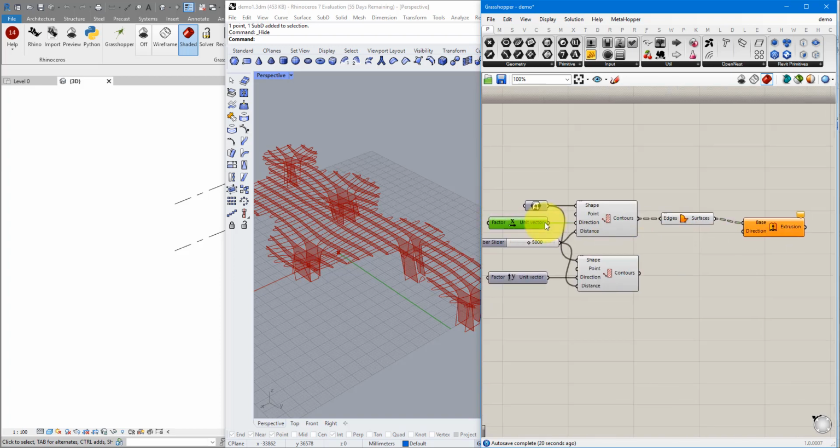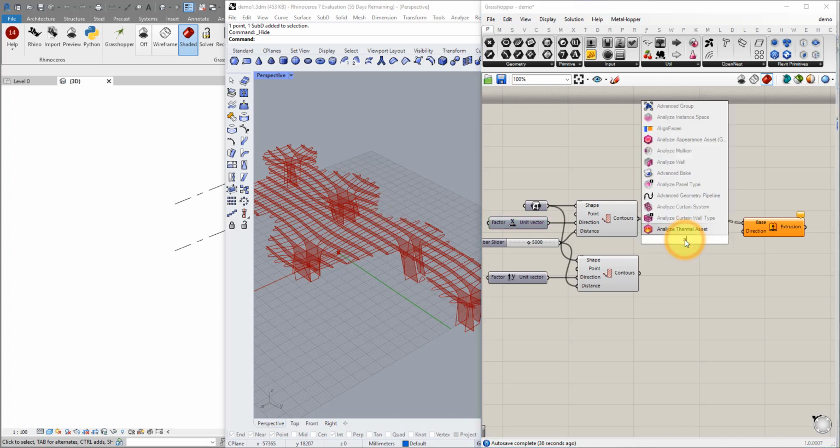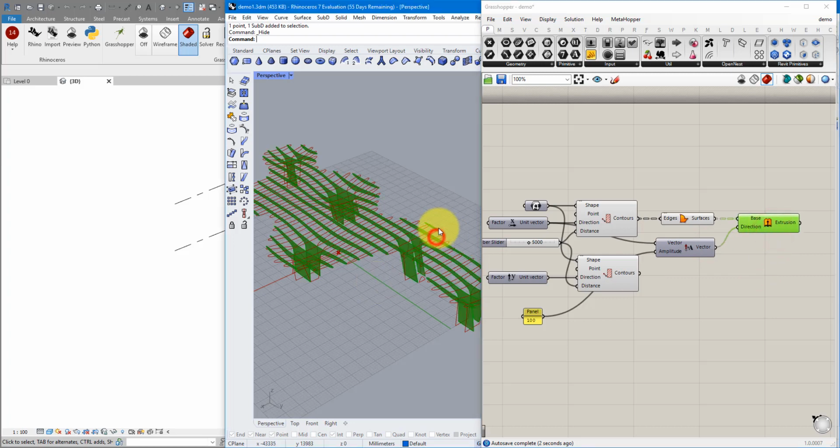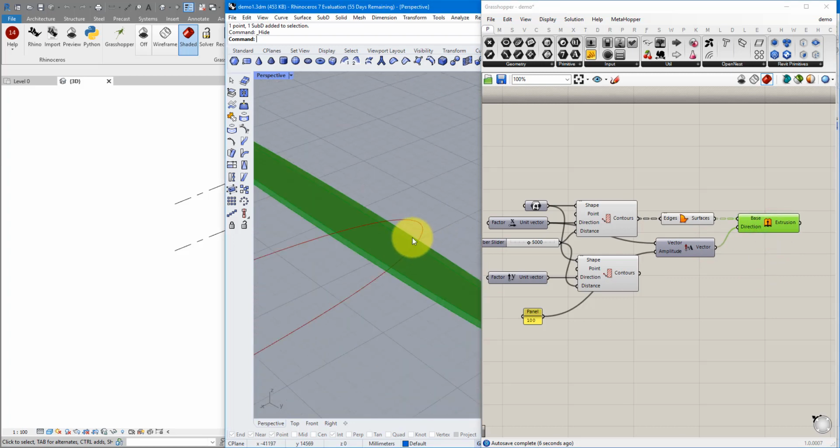But we need to also amplify it, because as a unit vector, the length of the vector there, as you can see in the tooltip, is only 1 unit. In our case here, that's 1 millimeter, and that's too thin for any meaningful structural members. So let's put in here Amplitude, to be exact. Connect the vector to here now. And for amplitude, this is where we specify the thickness of our frames. I will go for 100 in this case. And connect vector to here. Immediately you can now see we have here 3D objects 100 millimeters thick.